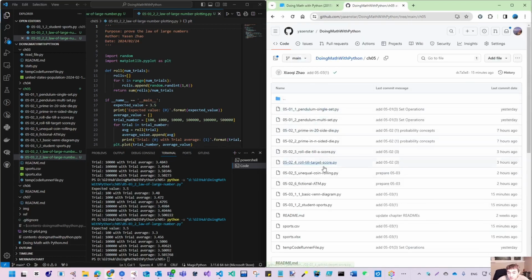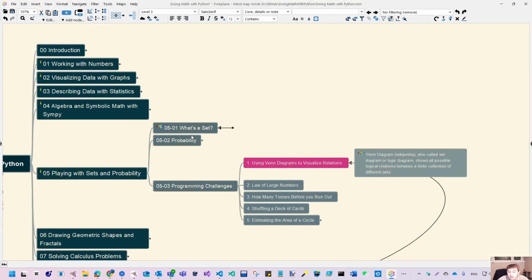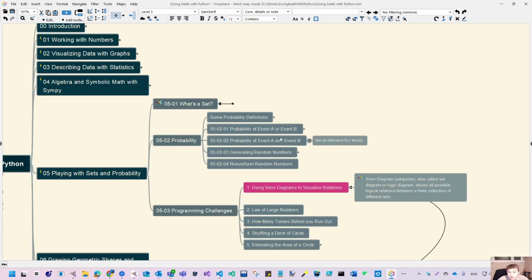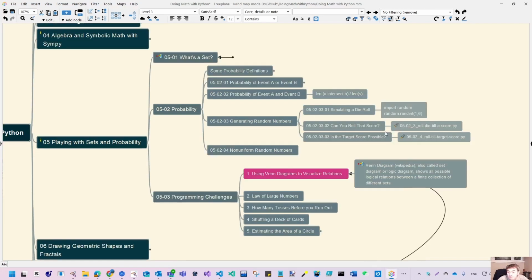But if you come to this GitHub, you just see a list of those code. But as I mentioned earlier, the videos are actually in my mind map. I suggest you download the free plan and install that. In every section I have finished, I have put the code name, the program name, file name with this rocket icon, linking to the specific parts.